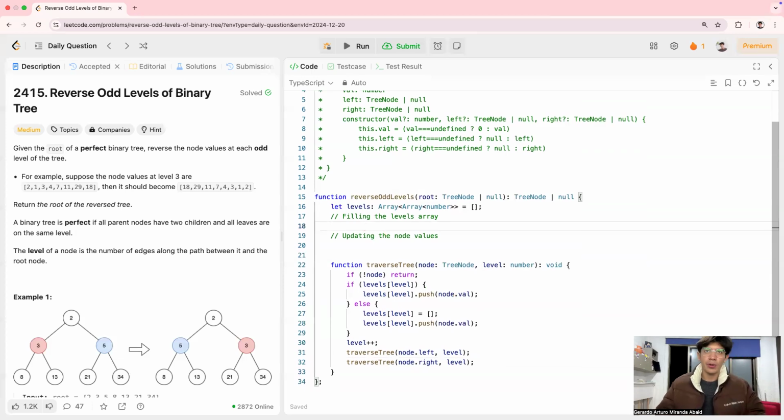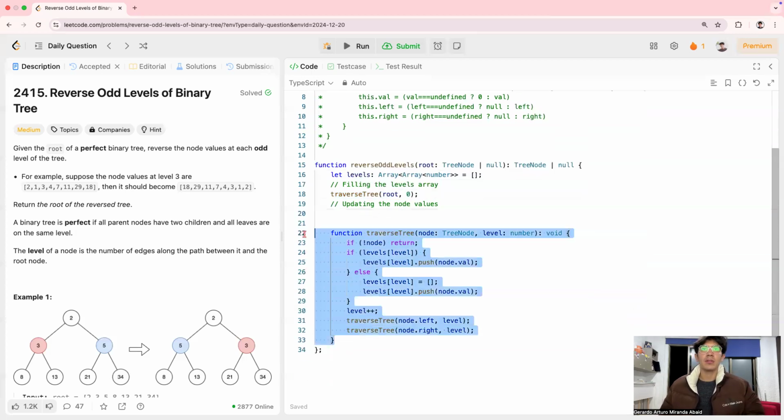We need to call this with our root node, and we will start at level 0. So when we finalize the usage of this function, we will have information in our levels array.